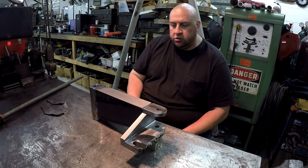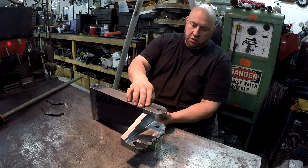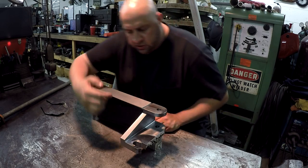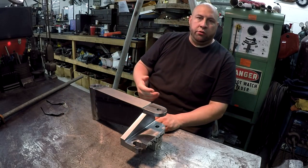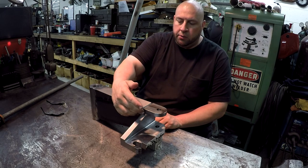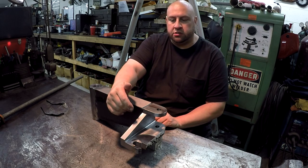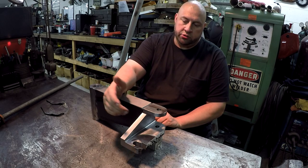What I'd like to do is, the welds around this, I've got it V'd out, and I think I'm going to go ahead and TIG weld those. And on this inside right here, I've been going back and forth on what I should do. It's just a fillet weld really, but I thought about maybe putting some kind of gusset in there, but I don't think it's necessary.